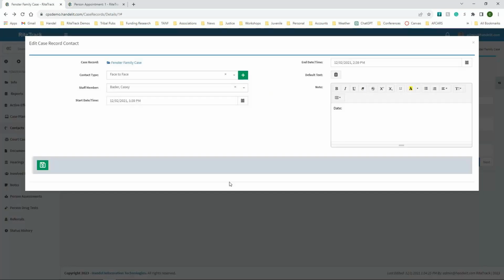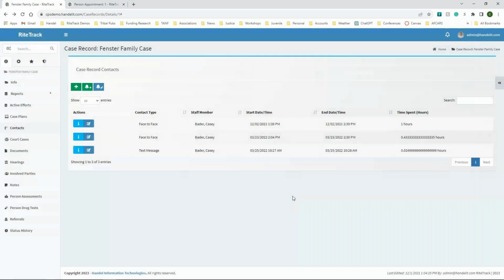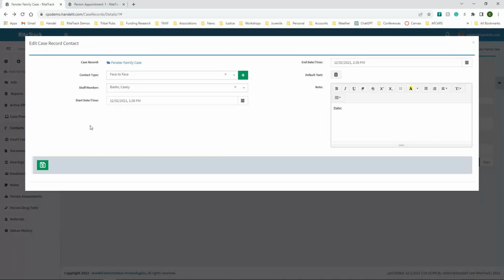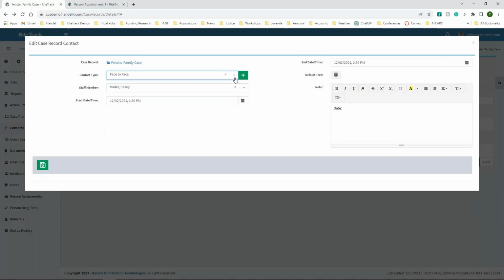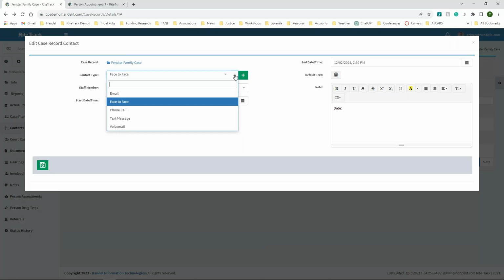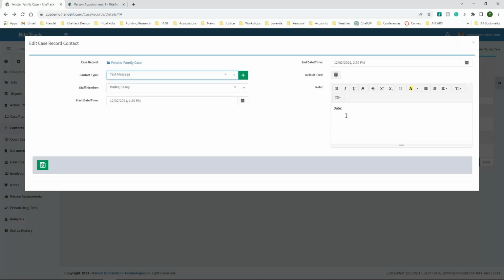Contacts, and a couple of things to point out here. Number one, before I open the detail, RiteTrack will take a look at the start and end date for the contact and calculate the time spent, if that's important if you're receiving reimbursement through a grant. And also, RiteTrack gives you the ability, for things like contacts or any narrative really, if it has a type, then there can be default text that's inserted into the note to prompt users for what should be entered.